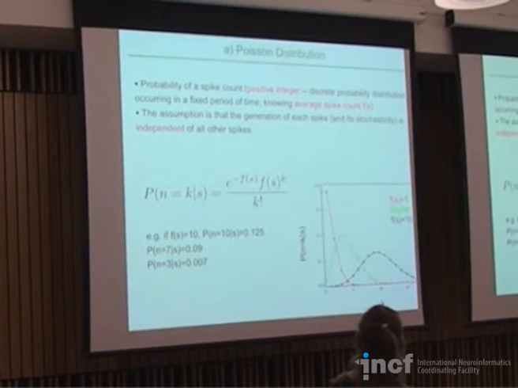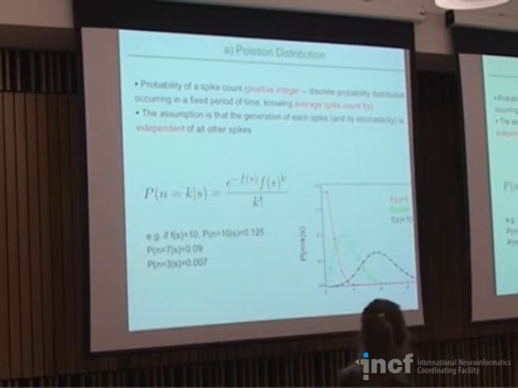So for example, if the mean is supposed to be 10, like here, the Poisson distribution would look like the black curve. So we know the likelihood, the probability to obtain each kind of spike count over trials. The Poisson distribution looks very much like a Gaussian distribution for means that are quite high. The Poisson distribution is always positive. For means that are smaller, it looks a bit like a truncated Gaussian, or a distorted bell shape curve.